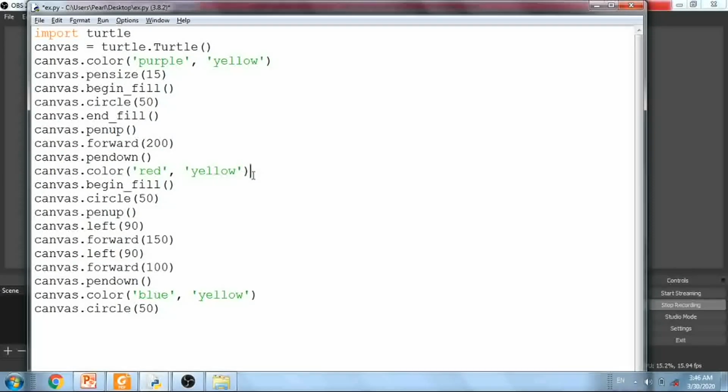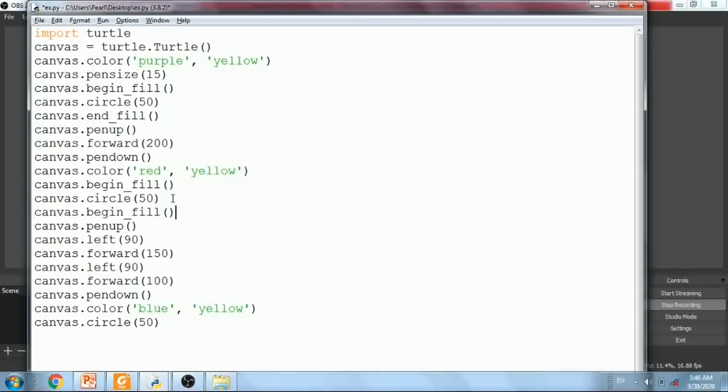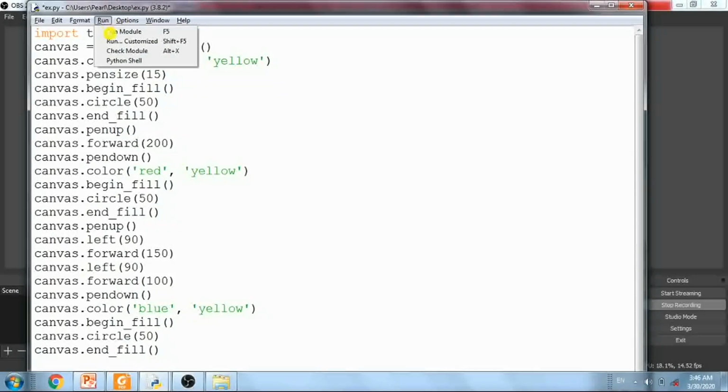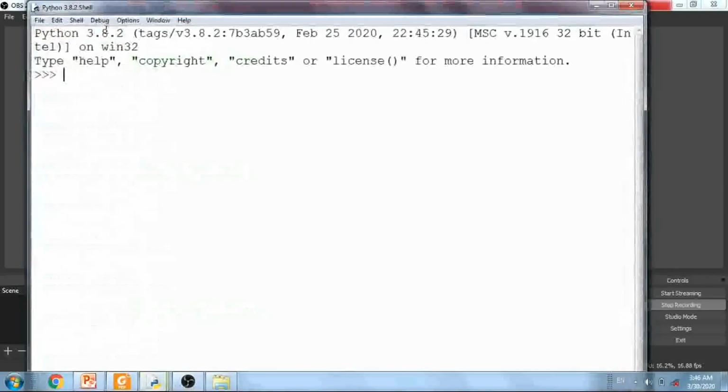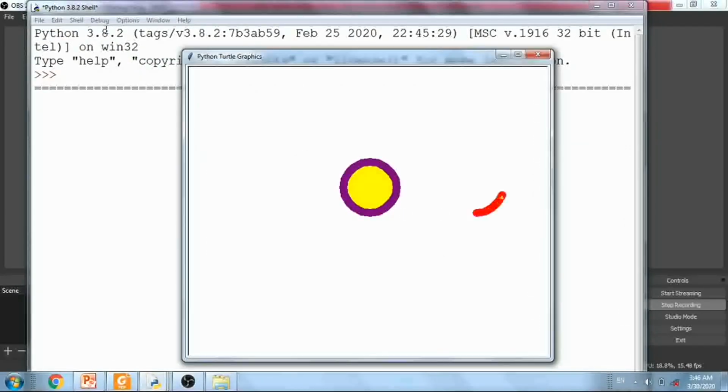Here I have put two braces. Begin fill, and after the circle I should end fill. Before the circle, begin fill. After the circle, end fill. Let's run.